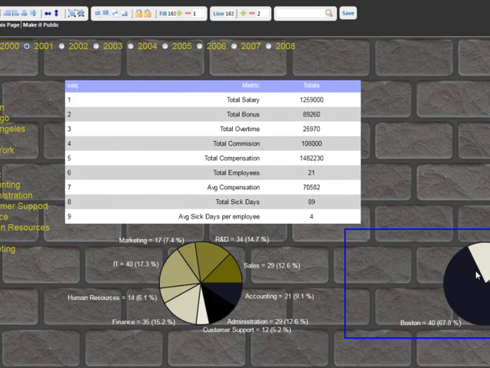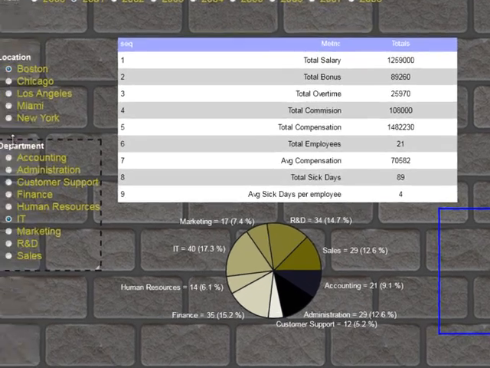So this pie chart is showing me the distribution, the employee distribution count by location, by department.